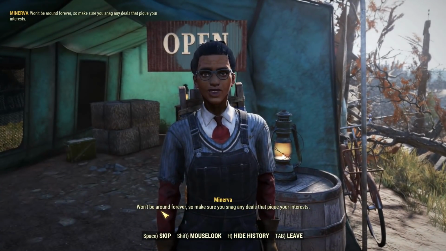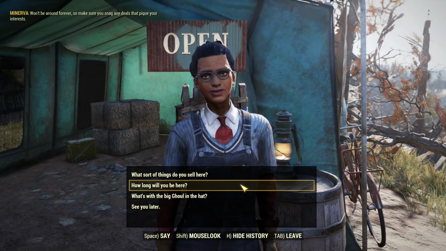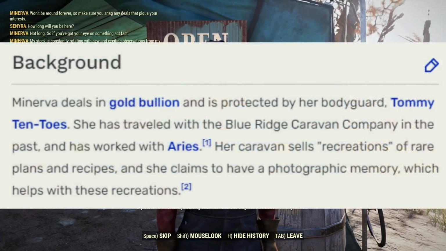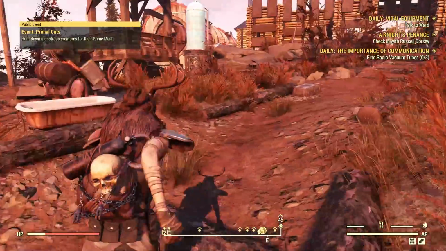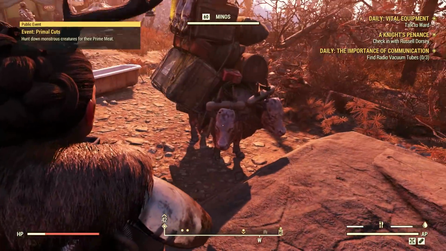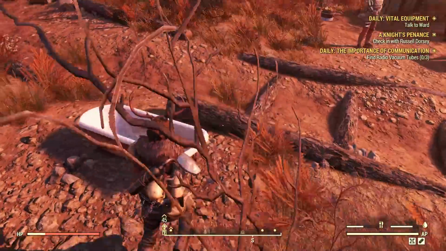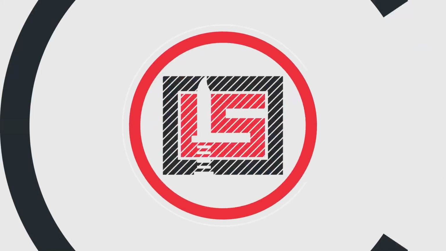Moreover, she comes with her own story. There's plenty of dialogues to explore if you wish to learn more about her trading business and role as part of the Blue Ridge Caravan faction. Let's not forget about her bodyguard, Tommy 10 Toes. There's a pretty funny story behind his name, by the way, so go ahead and talk to him too. But I don't want to spoil you too much here, so go ahead and find Minerva yourself to get to know her party better, if that's what you want to do. I'm going to provide every detail you need in order for that to happen, so let's proceed.